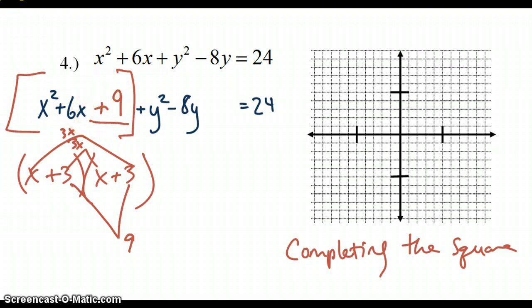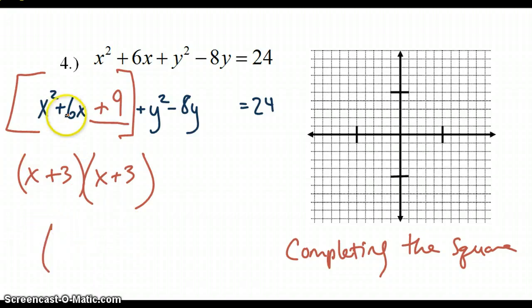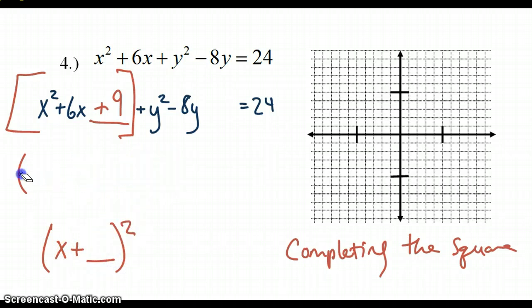Okay, so I know that's probably a little overwhelming the first time you see it, but I promise it'll get a lot easier with time. Right now, all you need to know is that you want to put some constant there such that it will create x plus something squared when it's factored. And the best way to do that is to take this coefficient, the 6, cut it in half, makes it 3, and then square it. So 3 squared is 9. So 9 is what you write down there.